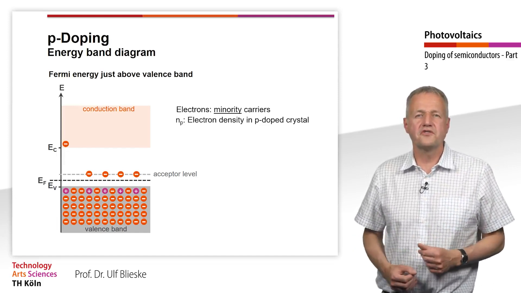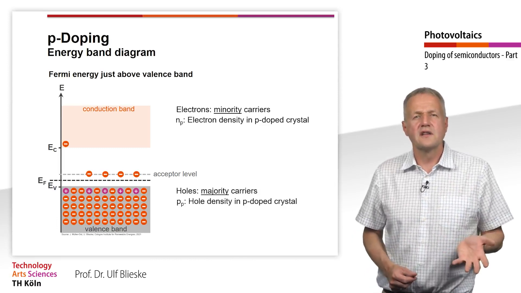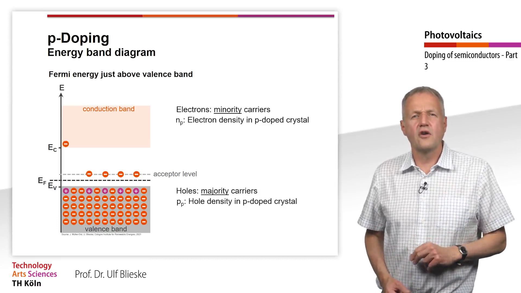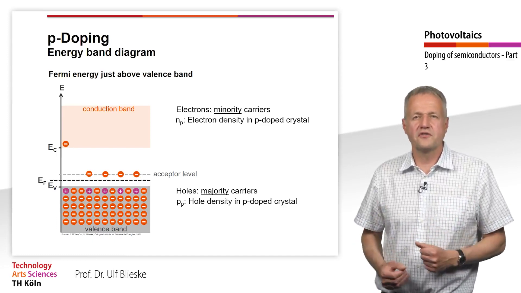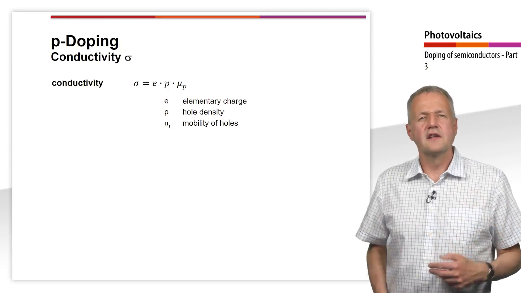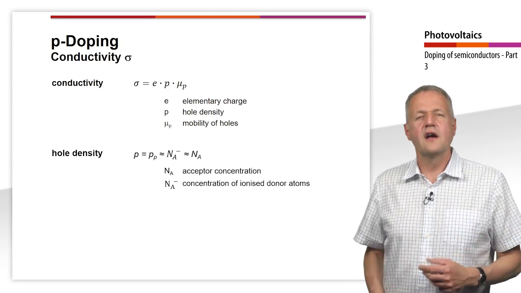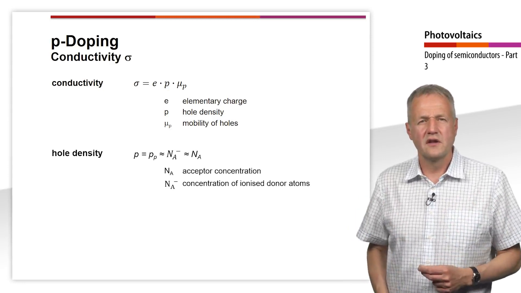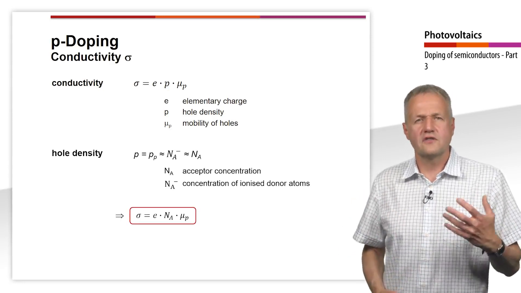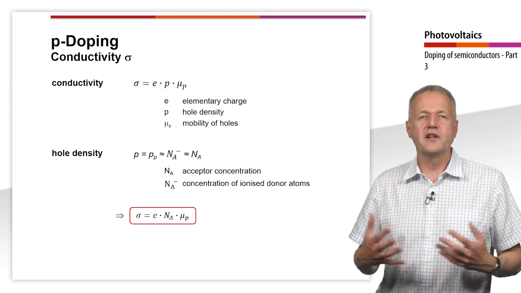PP is the hole concentration in the p-doped region. In contrast, the free-moving electrons in the conduction band are outnumbered in the p-doped region and are called minority charge carriers. Accordingly, NP is the electron concentration in the p-doped region. The concentration of the majority charge carriers — holes — is approximately equal to the concentration of the ionized acceptor atoms, and these in turn are approximately equal to the concentration of the acceptor atoms. The semiconductor is p-type, so its conductivity is approximately proportional to the acceptor density. E is the elementary charge and µP the mobility of the holes.